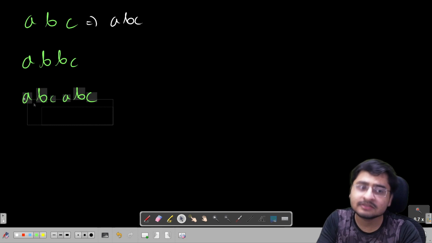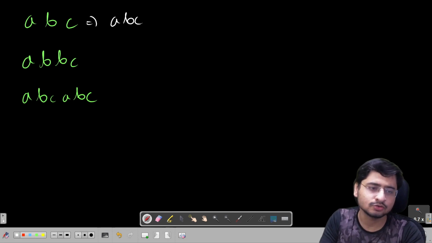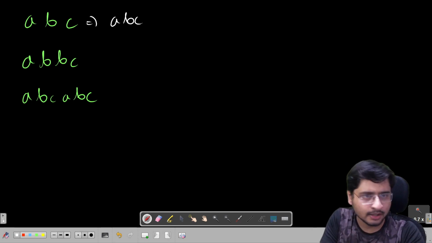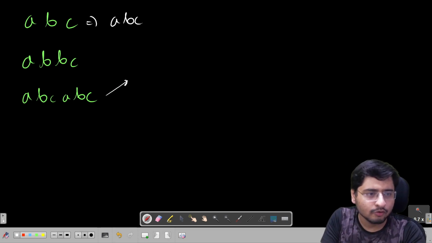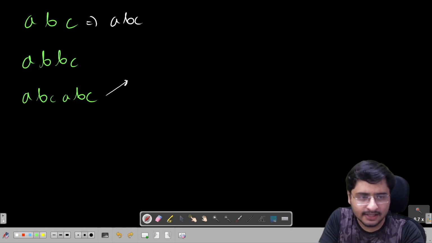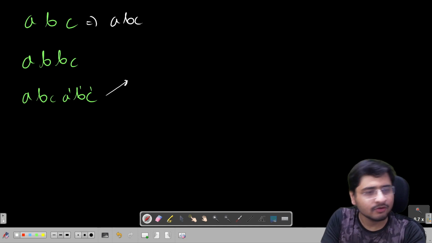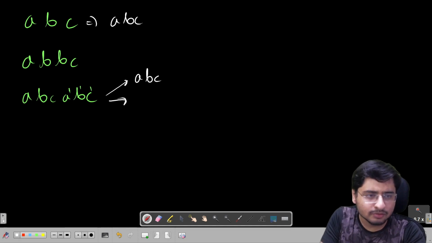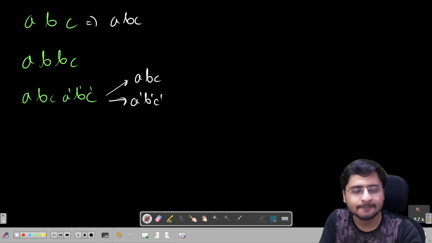Let's take this example. This is a very good example. Let's see what we can choose. So let's consider all the subsequences. I'm going to write down all the subsequences one by one. So A, B, C. For the sake of understanding, the second A, B, C, I'm going to mark with dashes. So the first subsequence would be ABC normal, simple. Second subsequence will be A dash, B dash, C dash, correct?